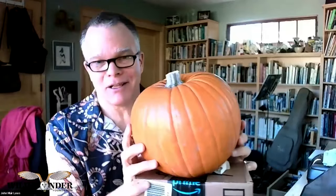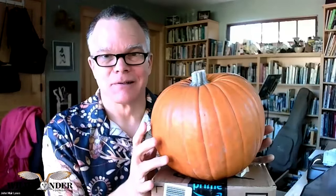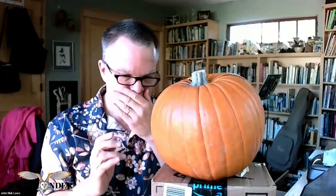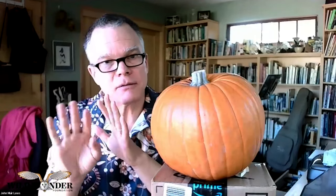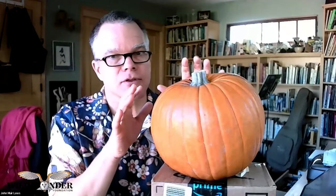Whoa, sorry about that, everybody. That's kind of the same view. Initially, views like this are challenging. Some people say, I'm just going to stick with a straight profile, but push yourself just a little bit outside of your comfort zone. Start to play with these sorts of things. Wrap your brain around what the geometry is here. If I can see the general pattern, it's easier for me to spot it on the pumpkin and then transfer that to the lines that I make.